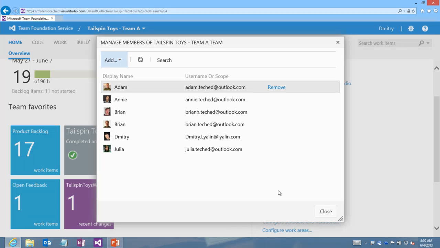If you add a live ID there, they get access. It's just that simple. There's no "are you really sure?" So be very sure when you click that add button that you're adding people you want to have access.